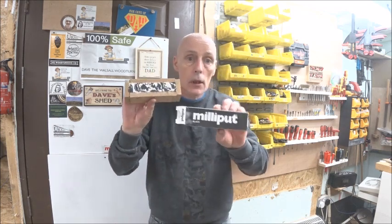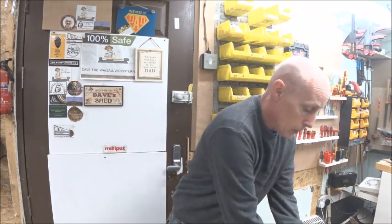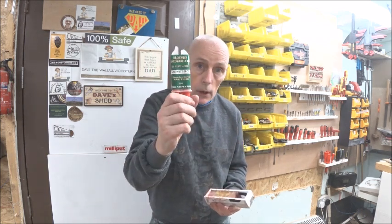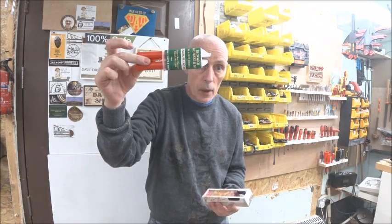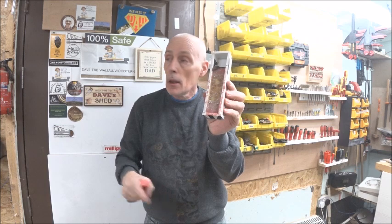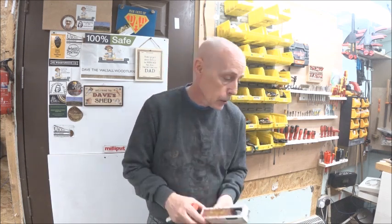The first one is going to be out of milliput, and then the other pen blank is going to be out of 5 minute epoxy resin. You know, that's 2 pack of resin you buy, a couple of scrap pieces of wood, a bit of powder, and make yourself some blanks.